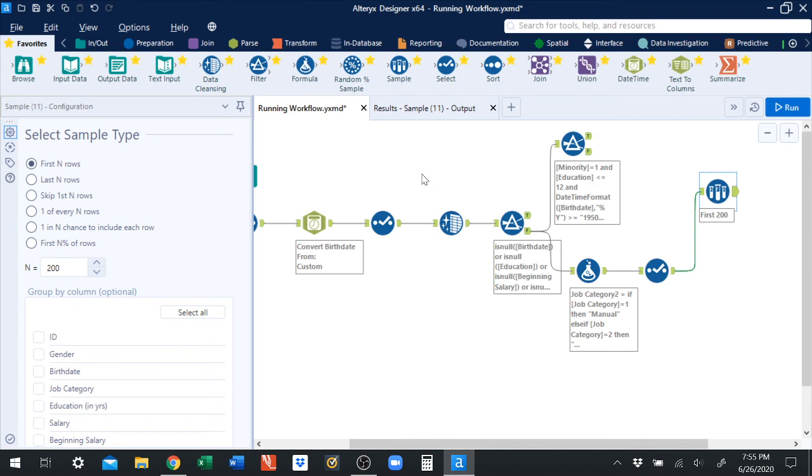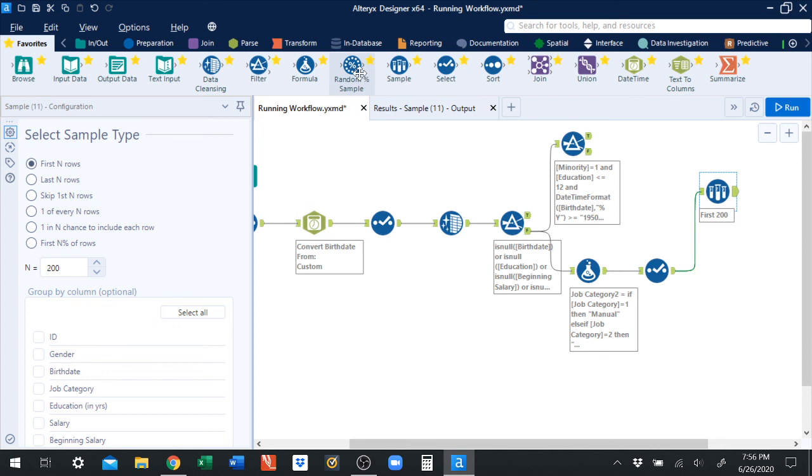The sample tool is essentially just getting a subset of your data. And we talked about the filter tool also takes subsets of your data. So you could also do the same thing using a filter tool. It's a two-step process to do it, though. It's not as quick as a sample tool. But just know that in Alteryx, there are multiple ways to do a given thing, as long as you know how to do it at least one way. You don't have to know all the different ways.